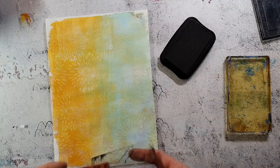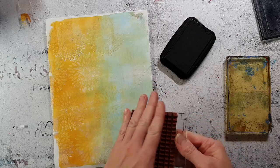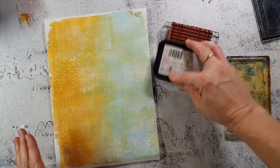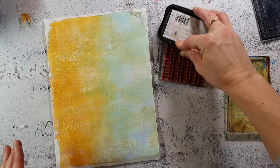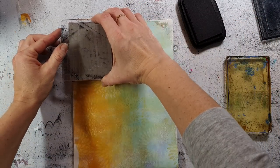For this one, I decided to stamp that ledger grid from the Mixed Media Marks number 2. I do not stamp all of my papers, just some of them. So I have some that are blank and some with texture.